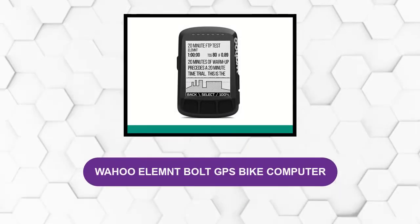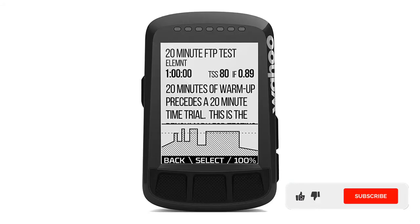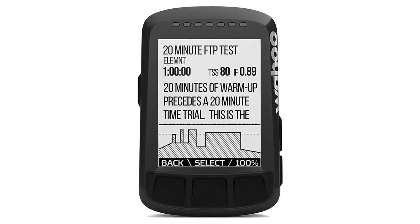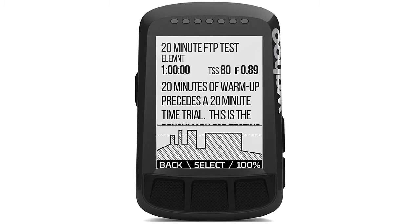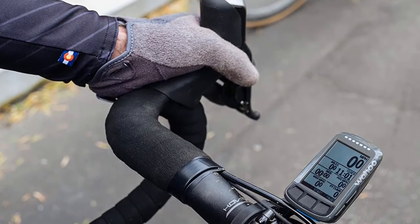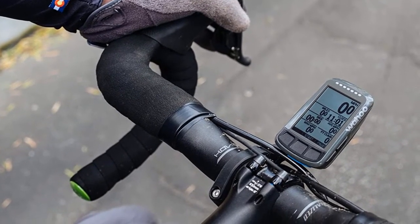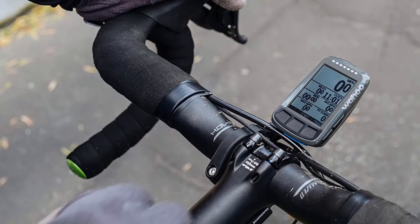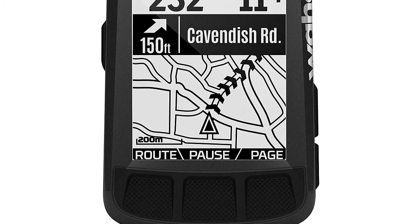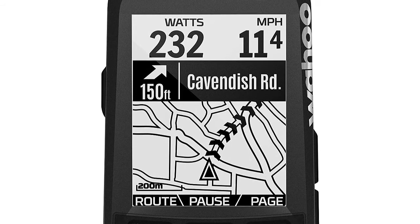At number 5: Wahoo ELEMNT Bolt GPS Bike Computer. This is one of those rare GPS bike computers that's been designed to be super aerodynamic, so it's working with your bike. It's also light at 2.2 ounces, and as you'd imagine from those speed-focused specs, it's crammed with features for the serious rider. The screen might be monochrome, but it's super clear and offers turn-by-turn navigation routing with smart rerouting if you go off course. There are also lots of app-customizable data fields, with 11 per screen, for the many sensors this can connect to via ANT Plus or Bluetooth. If you can live without a color display, this is one of the best bike computers you can buy that really gives it all for a lower than top-end price.